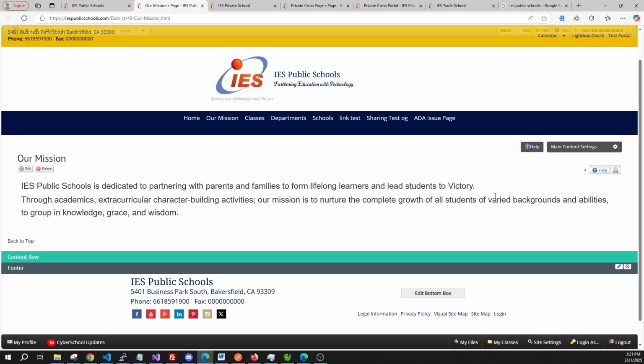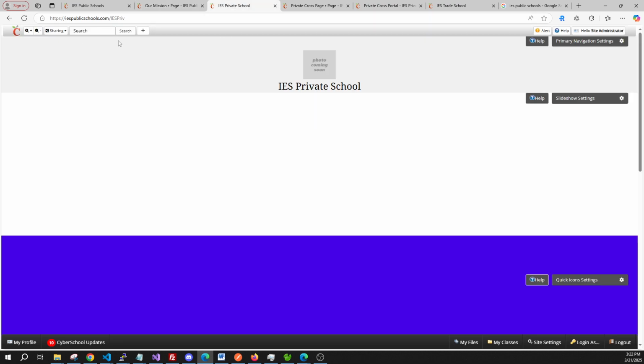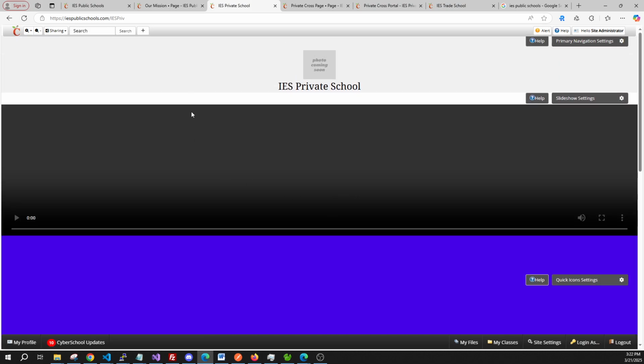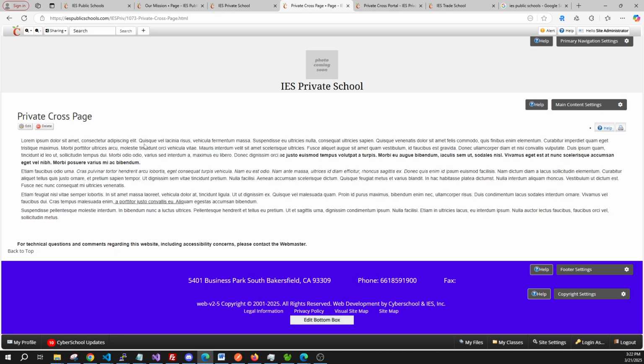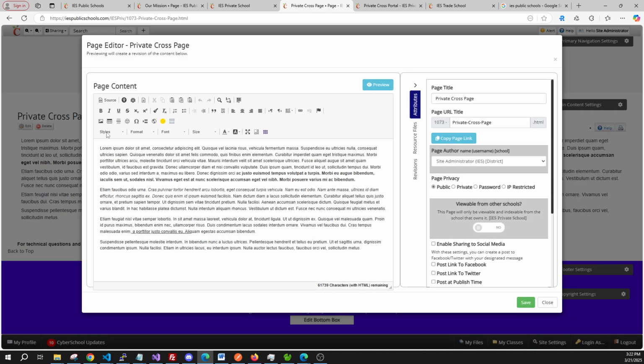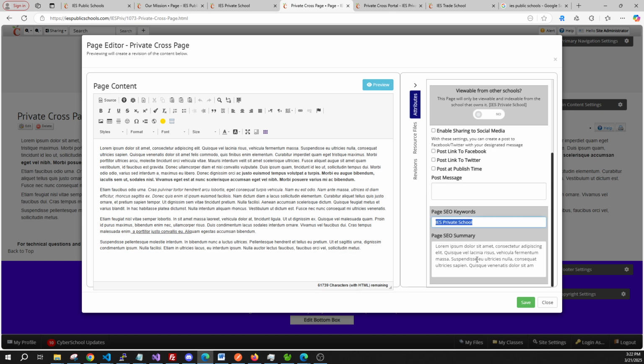So one of the steps is what we call cross-school accessible. And so what I mean by that is I have this automation page here, and that's all well and good. Here on another school, this is IES Public Schools / IES Private School. This is a sub-school on top of the IES Public Schools district page. And on this particular school page, I have this private cross page just with some stock data, nothing crazy. So if I open up the settings for this one, towards the bottom you'll see it auto-filled for me already. I literally just copy and pasted the content.